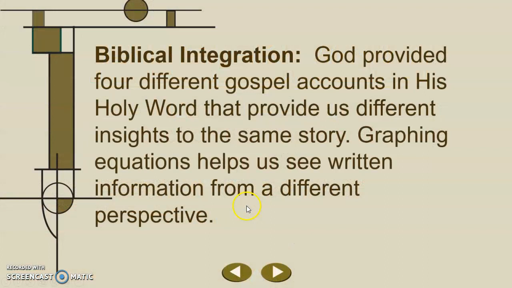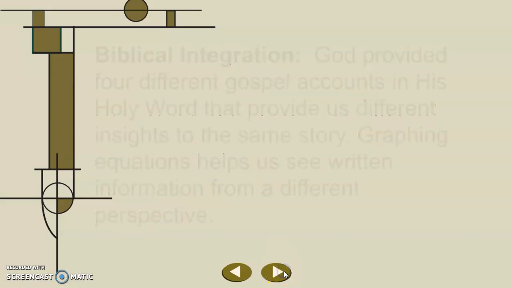Let's start with a quick look at our biblical integration. We know that God provided 4 different gospel accounts in His holy word: Matthew, Mark, Luke, and John, and they provide us different insights to this same story, the story of Jesus. Graphing equations can help us see this written information from a different perspective. Instead of just seeing an equation with a bunch of numbers, we can actually see what it represents in graphic form, and it allows us to maybe see something that we didn't see before.